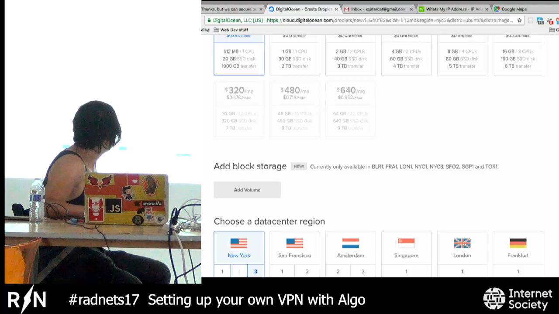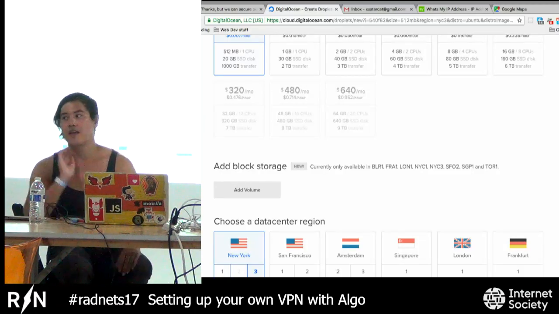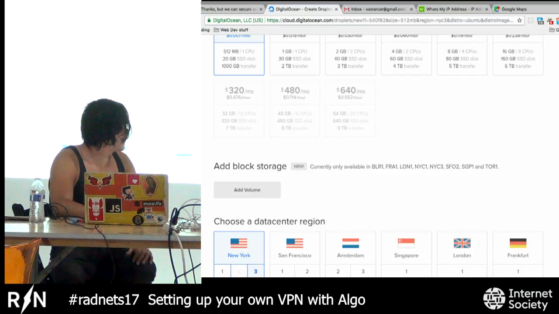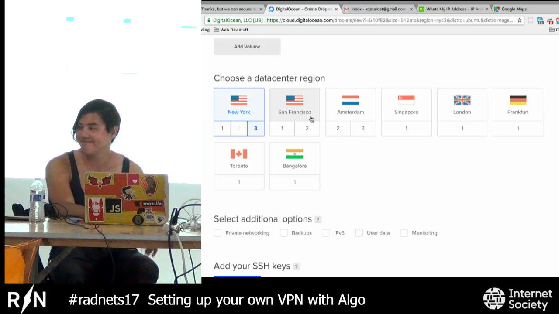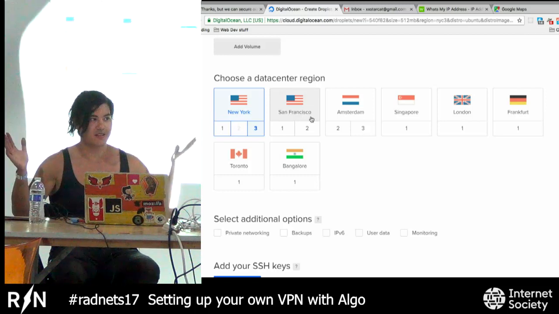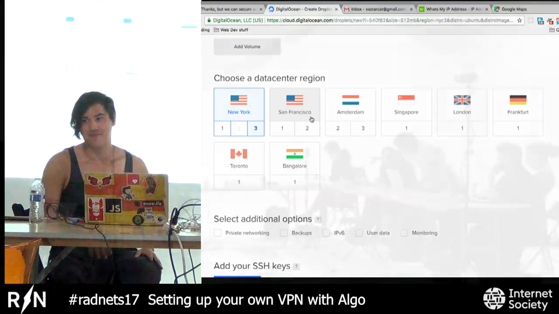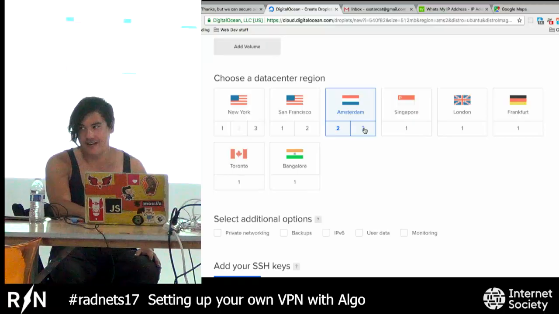In terms of countries, unless you're trying to circumvent some sort of location restriction, the country really doesn't matter. But with DigitalOcean, you have a choice of 7 or 8 countries here. You can choose any one you want. So for the demo VPN, somebody shout out a country. Where do they want this VPN to be? Amsterdam. All right. And you can choose any number. I don't know why it's 2 or 3. I think these are just splitting up the regions.